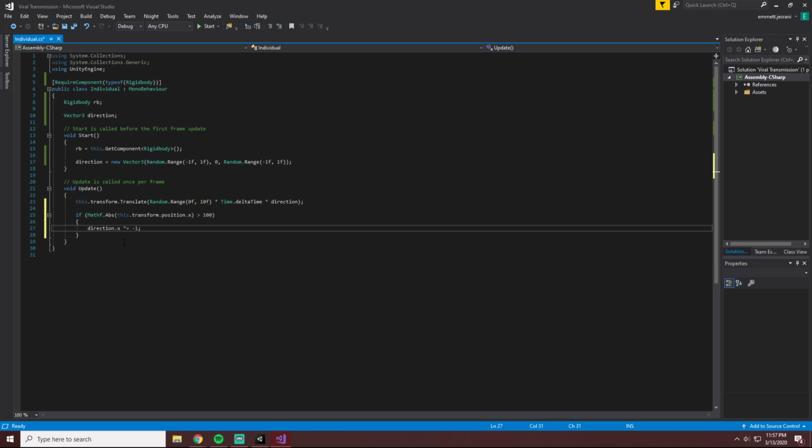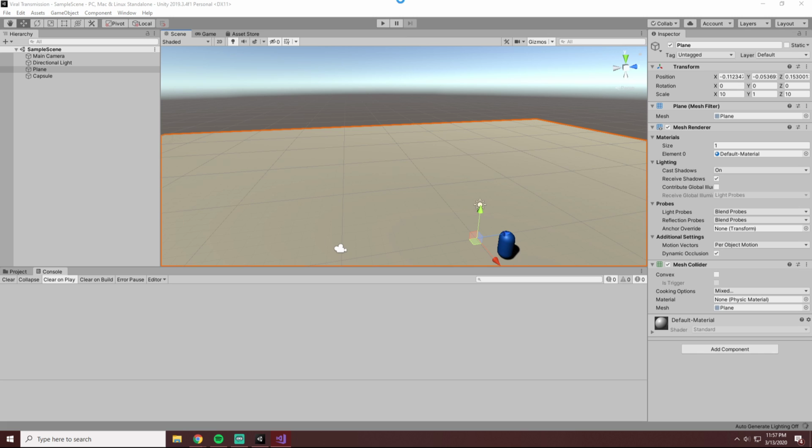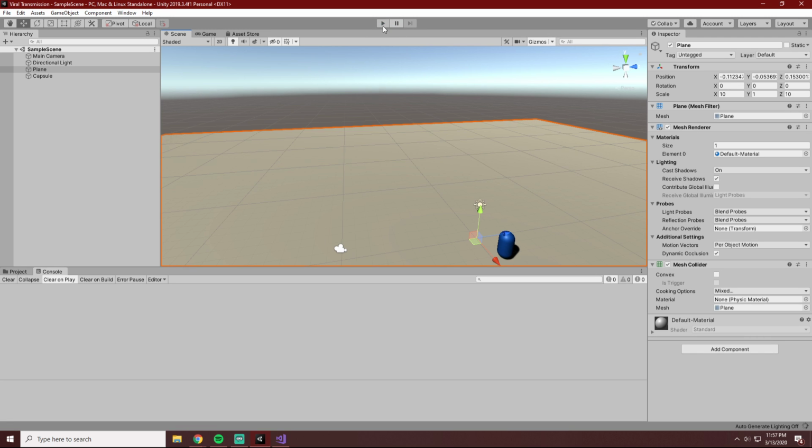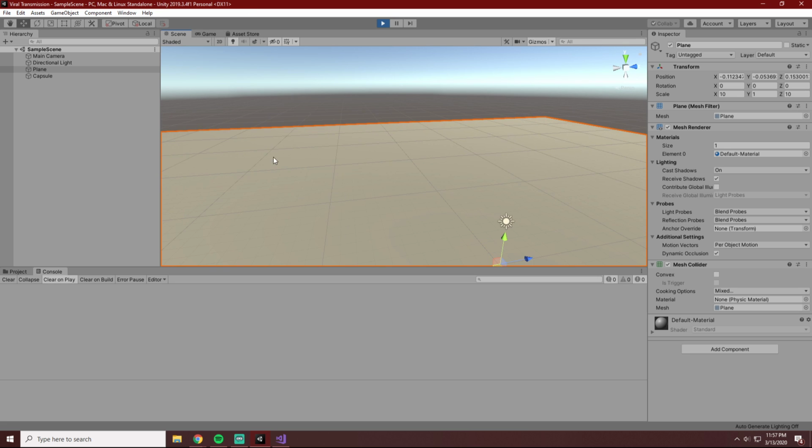So we can just flip it, and then here we'll grab this and we'll just replace this with z, and you can see if we do that, I think it should stay in the boundaries at all times now.